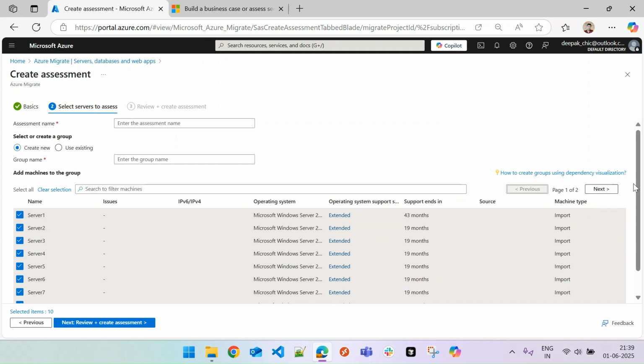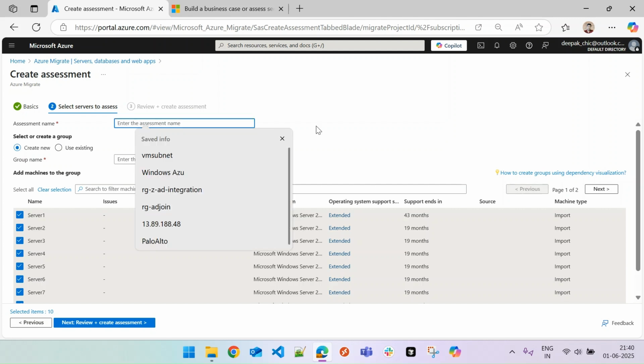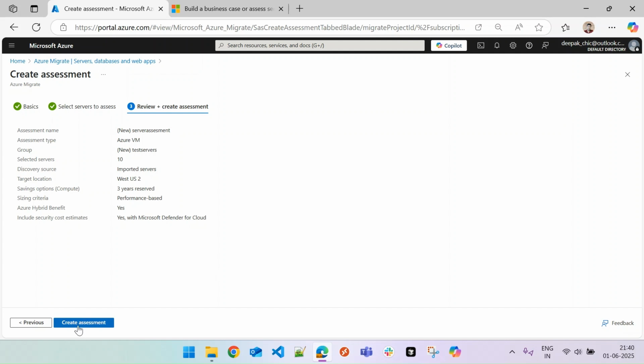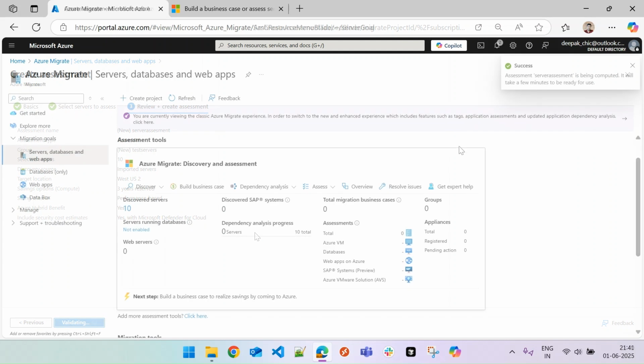So all 10 servers are selected. Now either you can create a new group or use an existing one. First, let's start by giving the assessment name. So the name is server assessment and the group is test servers. Now click on Next, Review and Create Assessment.